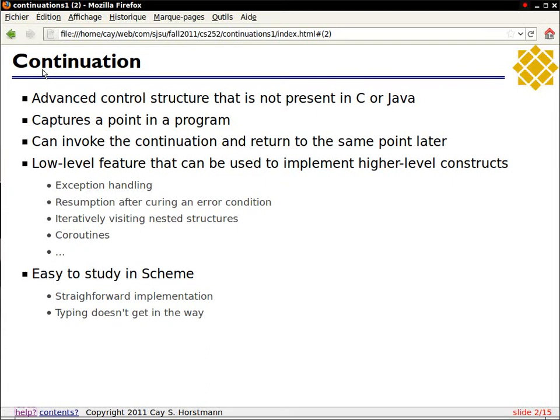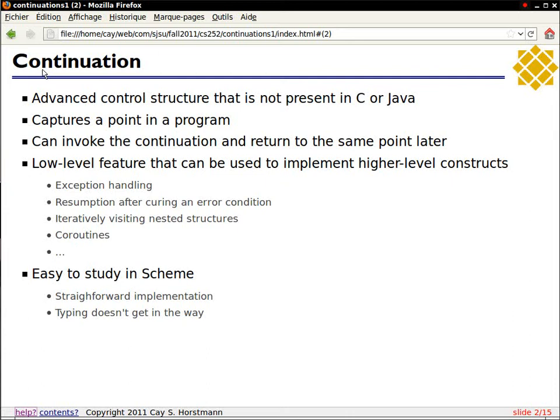So, why would you want it? One example for its usage is you can implement exception handling with continuations. With exceptions, you have this nonlinear control flow, the throw, and so if you put a continuation, a snapshot, at every try block, then when the throw comes, you can go back to one of the try blocks. Exception handling is a little limited. When you find the exception and you throw, you get back out to an outer point of the program.